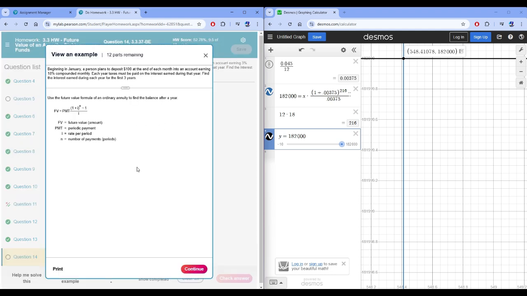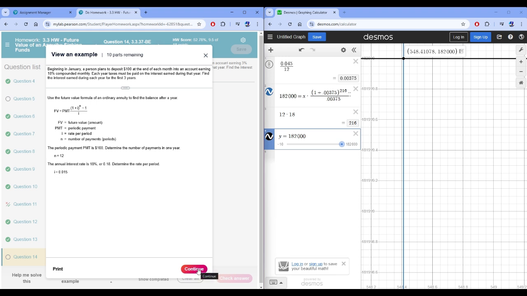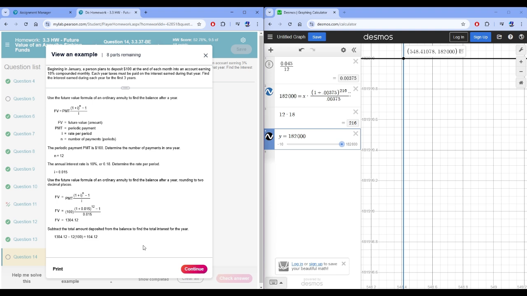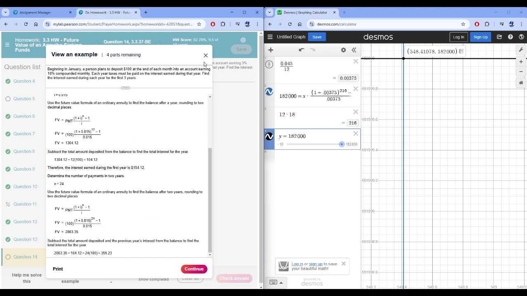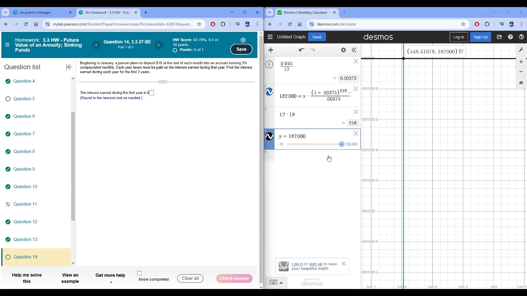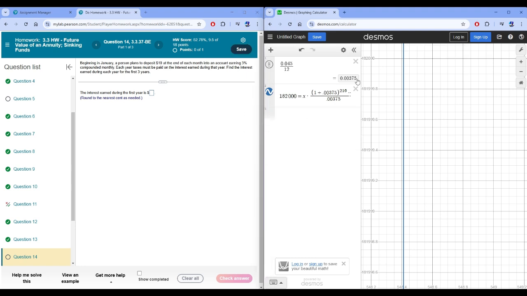Whoa. Okay. 1 year. Find the interest on the 1 year. Then the interest during the first period is that. Determine the number of. Oh, find the interest on. Okay, I get it. Alright, so let's clean this up. Let's just start all over. Oh, I needed that equation.